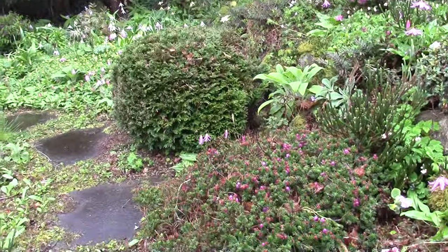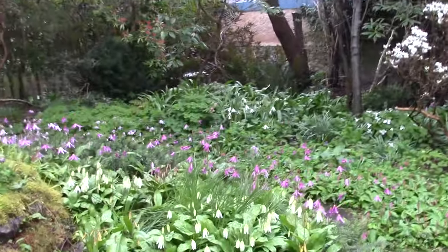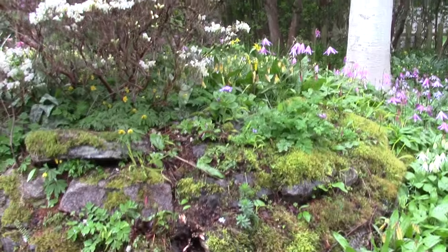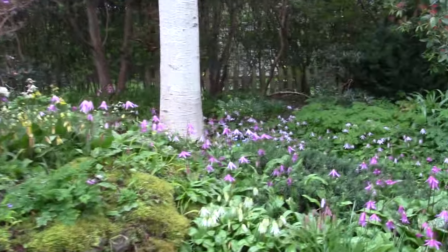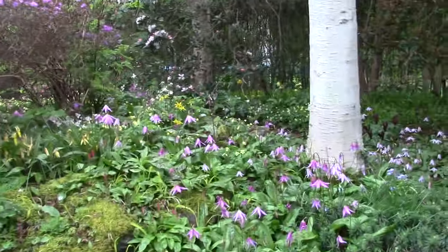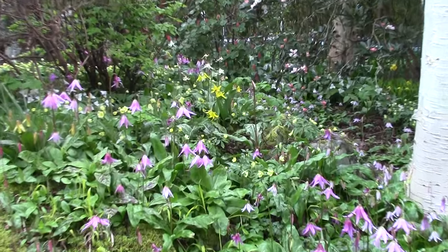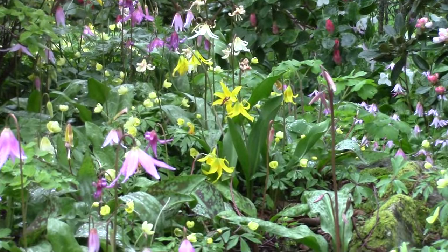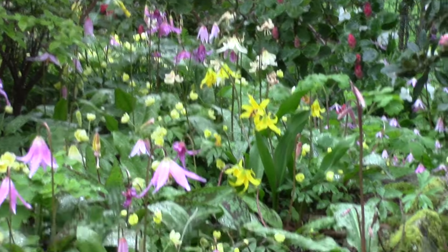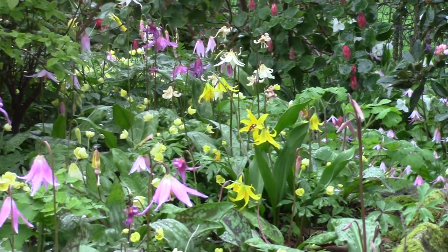Here the philodisee is starting to come out. The erythronium americanum — the little yellow ones, of course, they don't like the rain, they shut up tightly. But over there I can see, if I zoom in without crashing through all the plants, there's the yellow erythronium grandiflorum. There are two types there — the yellow pollen and the brown pollen forms.